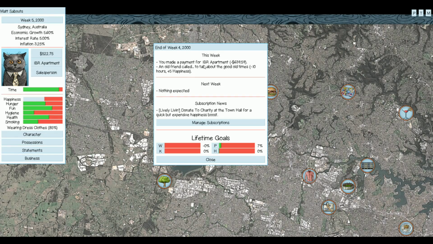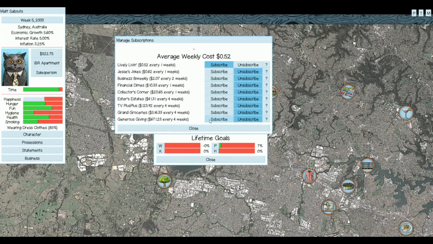So you made a payment for the apartment. An old friend called to talk about good old times. So we lost 10 hours, but we got 5 happiness, which is nice. Nothing expected next week. Donate to charity at the town hall for a quick but expensive happiness boost. Oh, interesting. So that's good to know. I like these subscriptions. That's a unique way to do it because you can subscribe to other different types of stuff too. Business Bi-Weekly. What do we get from that?